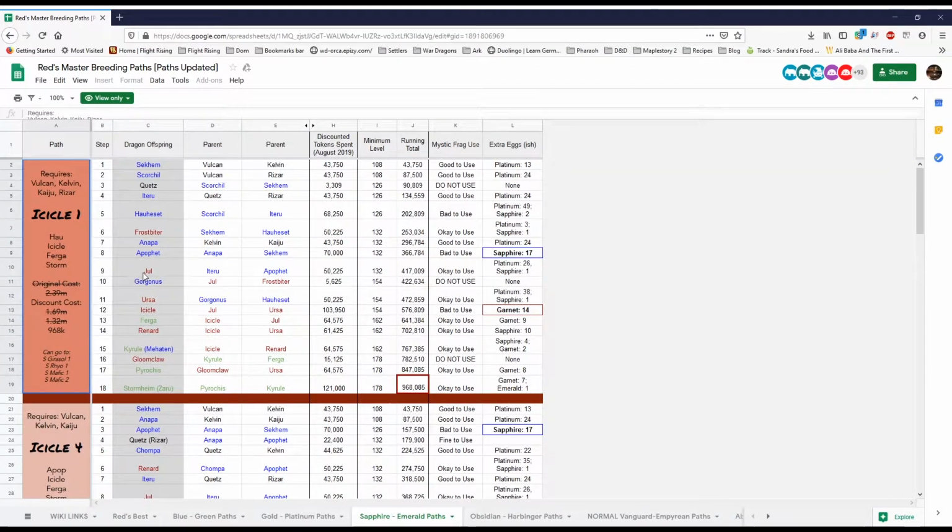Icicle is a really good Granite mythic hunter. If you like hunters, that may be what you want to use. He is really good at that level that you can get him at if you max him out. He is fantastic for Temple Raid. But if you don't like hunters, you may not want to choose this path if that's not something that you are going to actually do.